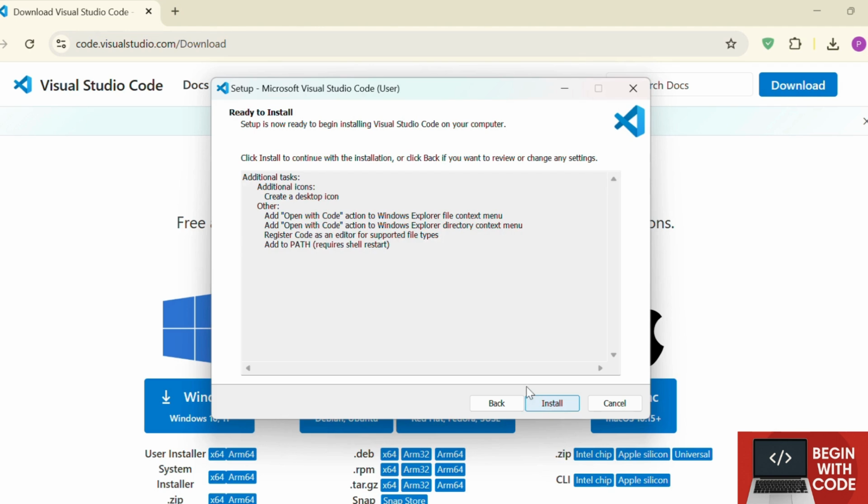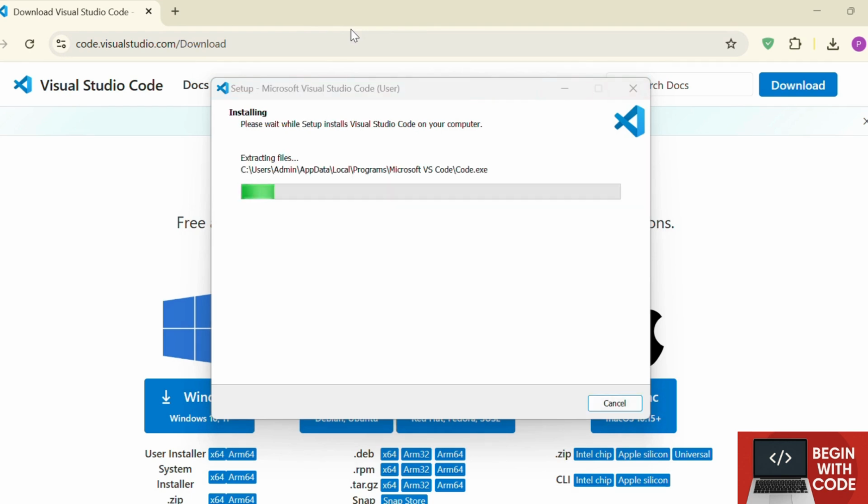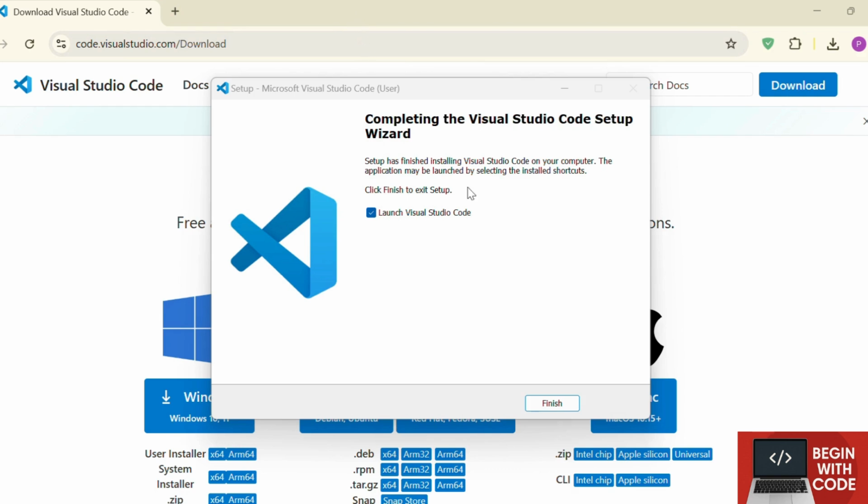Again next, and install. My Visual Studio setup has installed. Click finish.